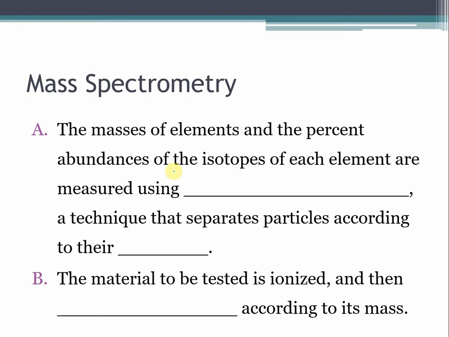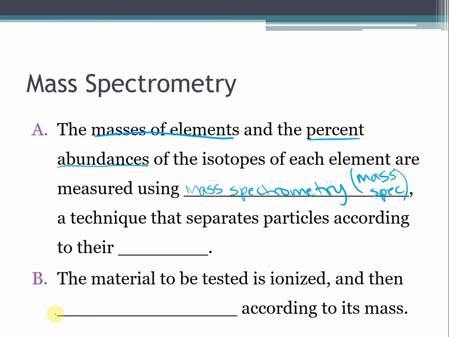We've been talking about average atomic mass and using the percent abundances and masses of isotopes to find the average atomic mass, but someone had to come up with those masses and those percent abundances. Those are measured, so the masses of the elements and the percent abundances of those masses are measured using mass spectrometry. And we normally just abbreviate this to mass spec. Easier to say, shorter, fewer syllables, just easier all around.